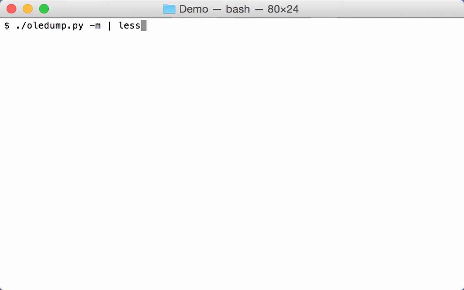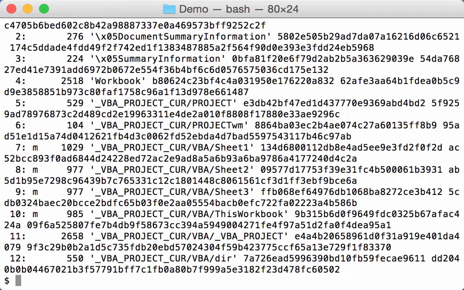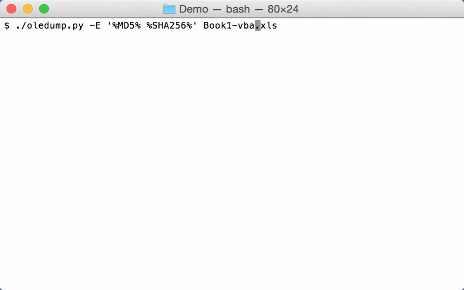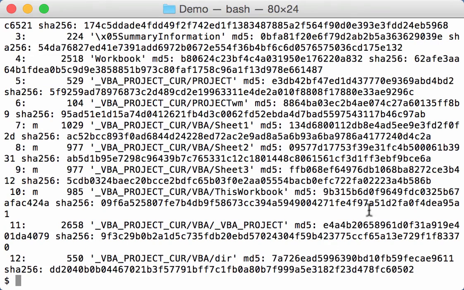So in my example here, I used MD5, but I can add more than one. For example, SHA-256, like this. And then I have the two hashes following the info line. I can add text like this, MD5, SHA-256, like this, and then you can see here in the output MD5 with the MD5 value and SHA-256 with the SHA-256 value.